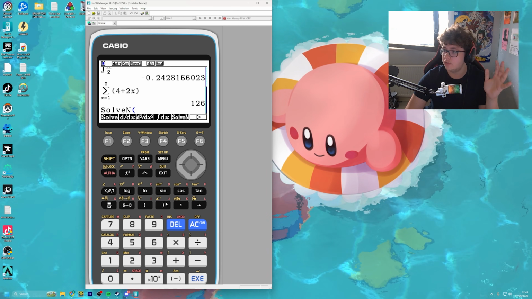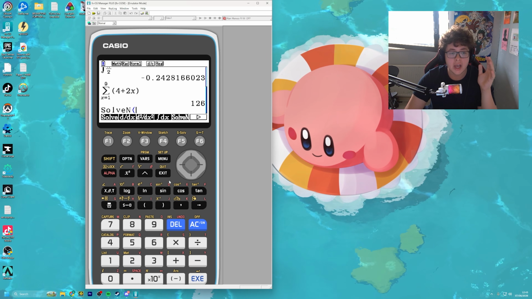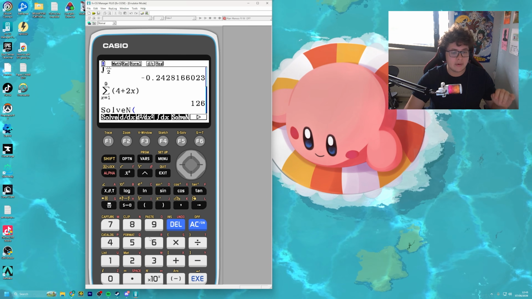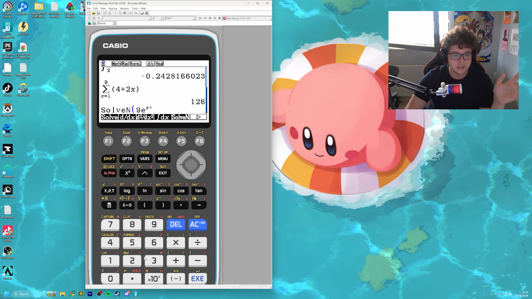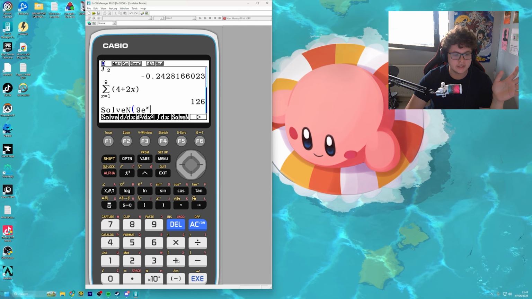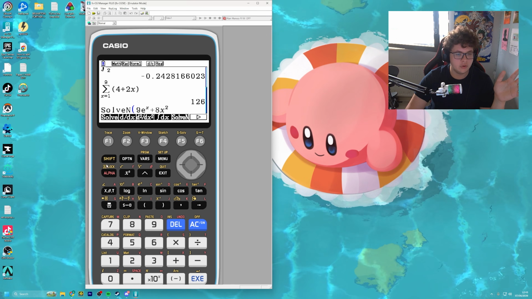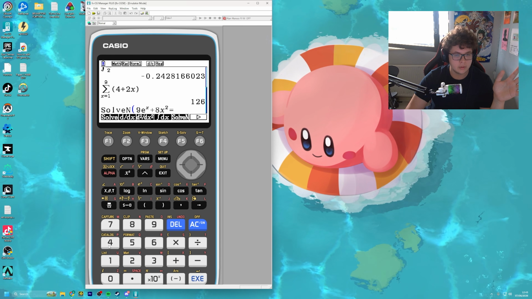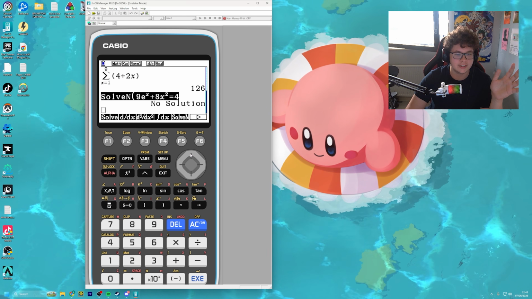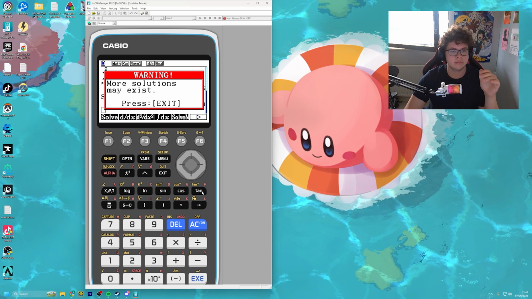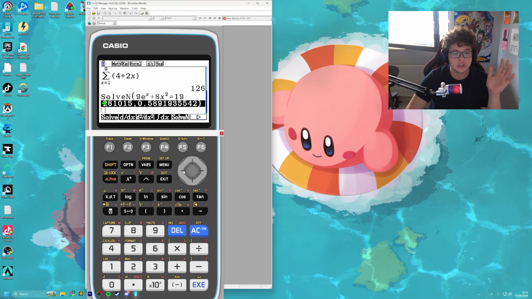Now, this is a beautiful function. What you can do inside of this is you can put any equation in terms of x in, and it will give you an output. So, let's say we had 9 e to the x plus 8 x squared is equal to 4. Okay, now you're not going to get any marks for using SolveN here to solve it. Okay, this actually has no solutions. Great. 19. Exit.